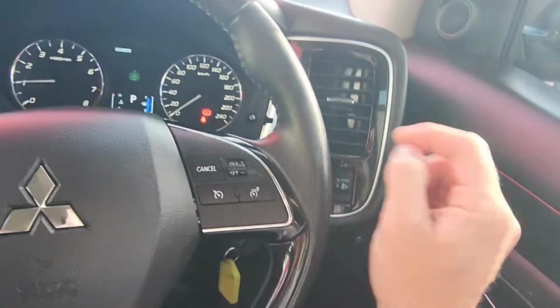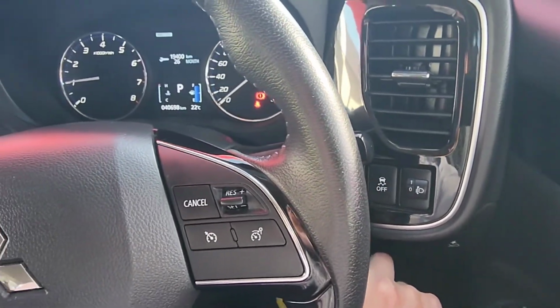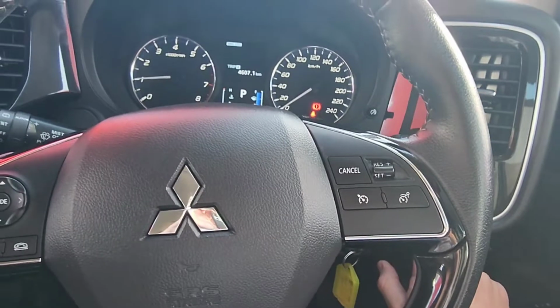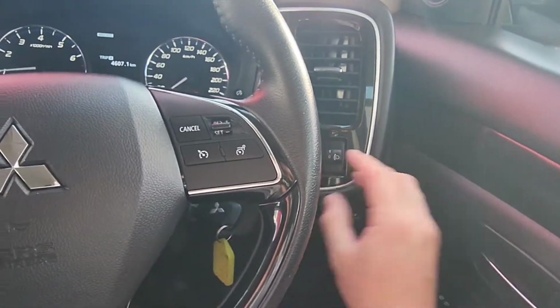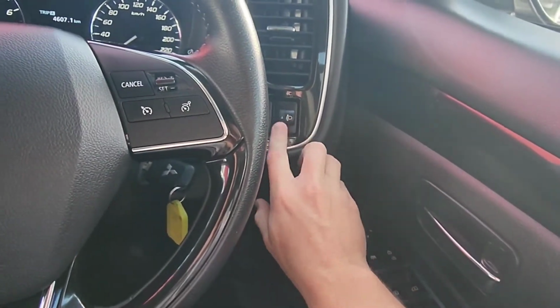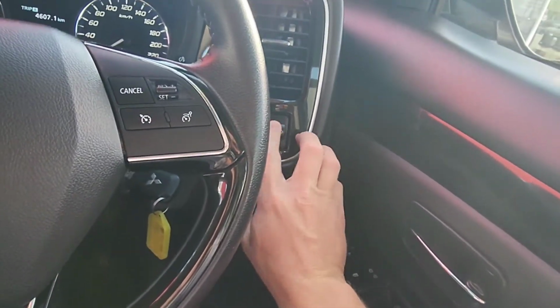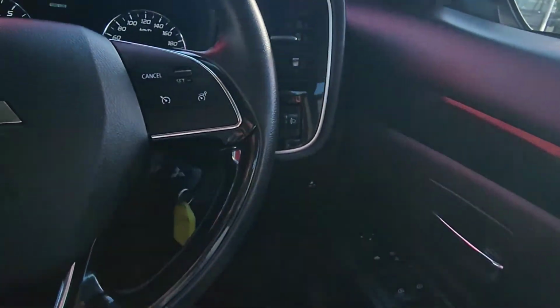We've got a little pages option down there, so we can jump between the different menus using this little button there. So go through the different sub menus when you're due for a service, or your little settings, trips, that kind of thing, traction control, and of course we've got a little adjustment there for the headlights too, so you can actually pivot the angle of the headlights through this one here. You got a little scroll there from 0 to 4. Put it up against your garage door overnight and you'll actually be able to see the significant difference in that as well.